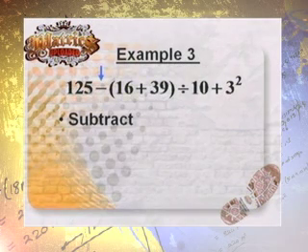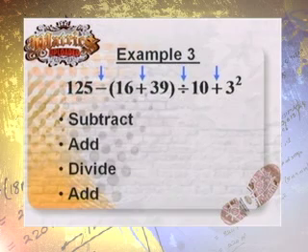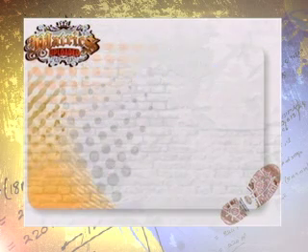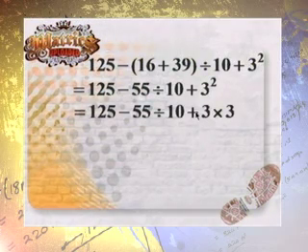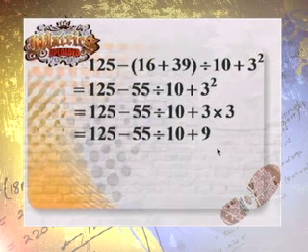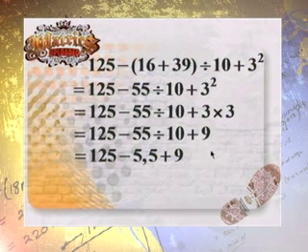If you look at this example 3, what we know, we can subtract, add, divide, and add again. Now if you follow this through, have a look here. You're first going to do the brackets. Okay, then you're going to work out 3 times 3, which is 3 squared, which comes to 9. Okay, now we do the divide next, which is 55 divided by 10, and that gives you this thing, which is 128,5. You can, of course, use a calculator. It follows left to right very beautifully there. Okay, so it's quite important.